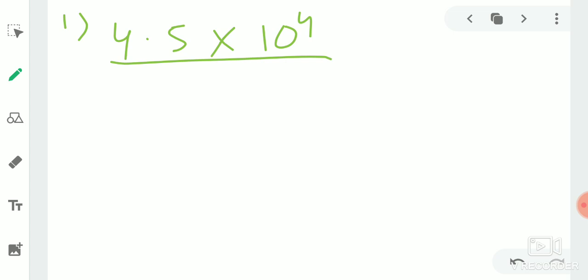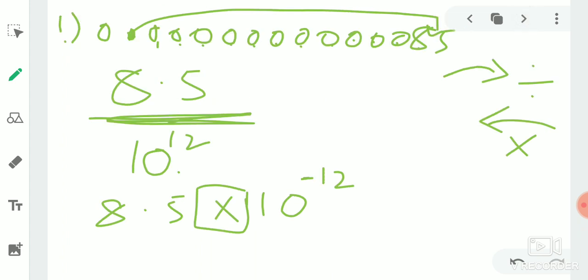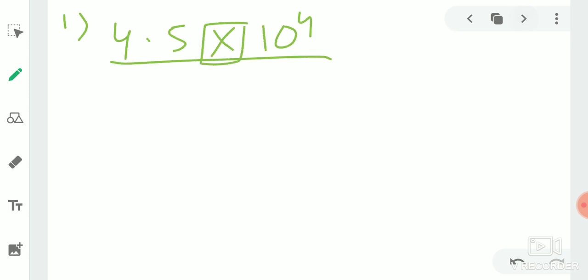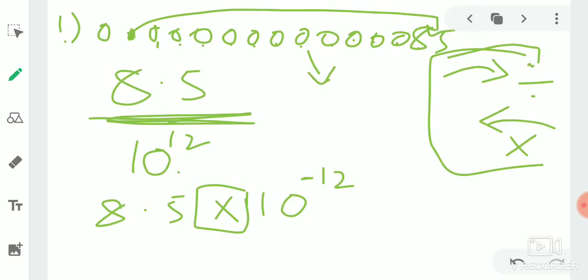There is a number in standard form, and I have to convert it into the usual form. Here we have a multiplication. I told you that if there is a right shift we divide, and if there is a left shift we multiply. But when we have the usual form and have to convert it into the standard form, we do this. If we have the standard form and need to convert it into the usual form, we do the opposite: for right we multiply and for left we divide.